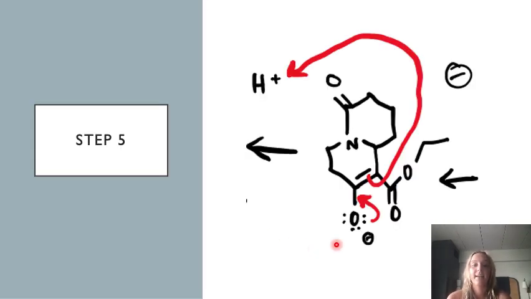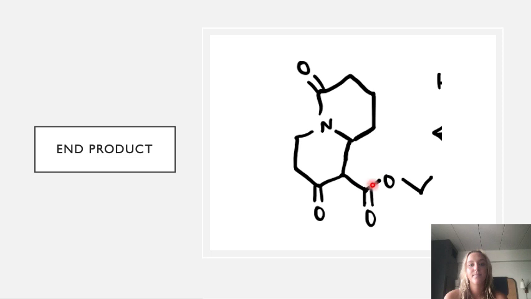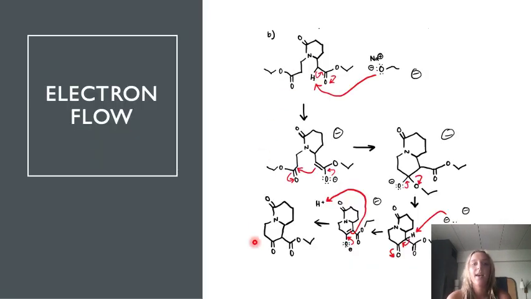Then after that, the negatively charged oxygen is once again trying to neutralize itself. So it's going to reform the pi bond, and as a result, the pi bond of the ring will grab a hydrogen back from the acidic workup that was stated in the instructions to this assignment, and then it's going to try to overall neutralize this molecule again. Finally, as seen in the very first slide, we reach our end product, which is a cyclic molecule right here. And then this is the overall mechanism.